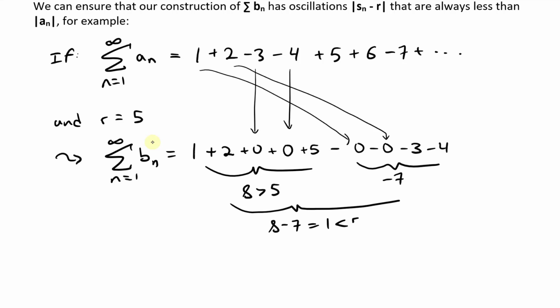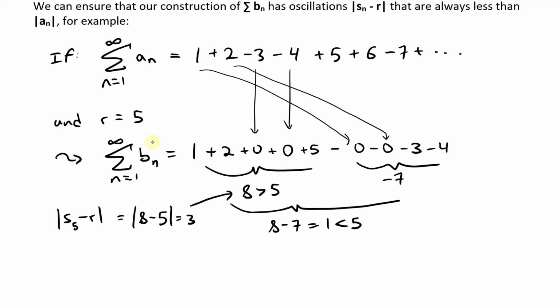That's less than 5. Now in this scenario, the difference right here, we have the oscillation Sn minus r. Sn is going to be 8, so that's 8 minus r, which is 5. Absolute value is going to be equal to 3, like that. So 3 should be less than, so that's S3. This is S all the way up to 5, S5 minus R. And this equals 3.